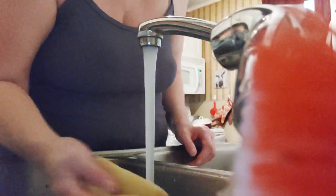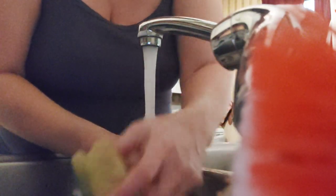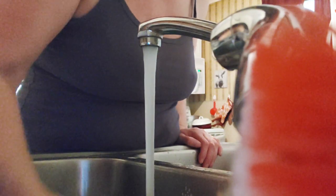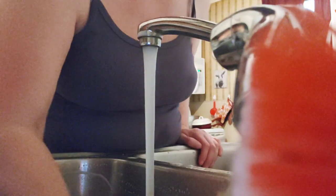Go ahead and clean out the sink. I'm gonna give it a good scrub in here. Went ahead and washed the dishes today. You should wash your sink after every washing of dishes, or at least wipe it out, so it doesn't stain and smell.